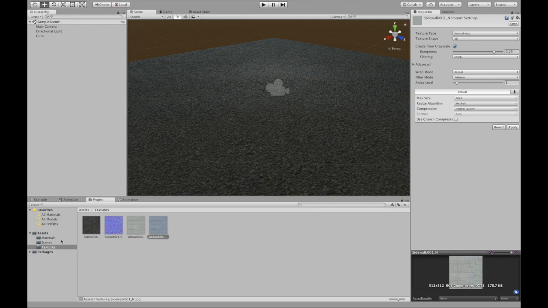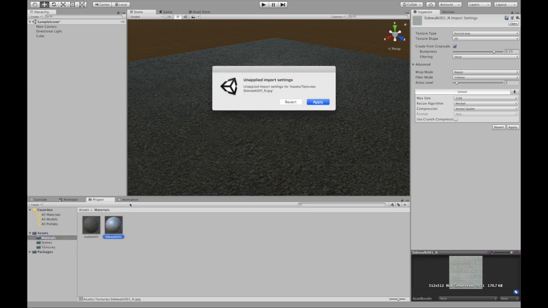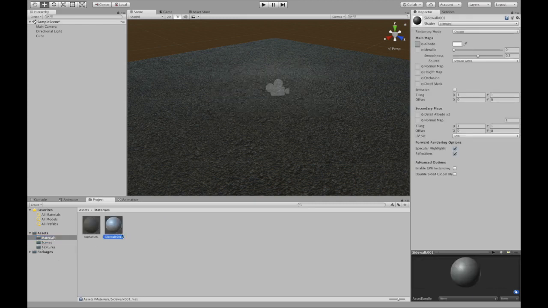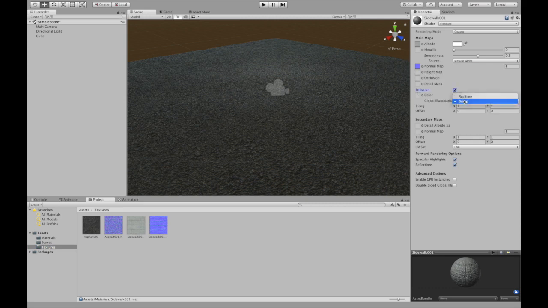Go back into the material, of course apply the settings, and go into textures and quickly apply the normal map here. Might as well tick emission, change this to real time, and set the tiling to 4x4.